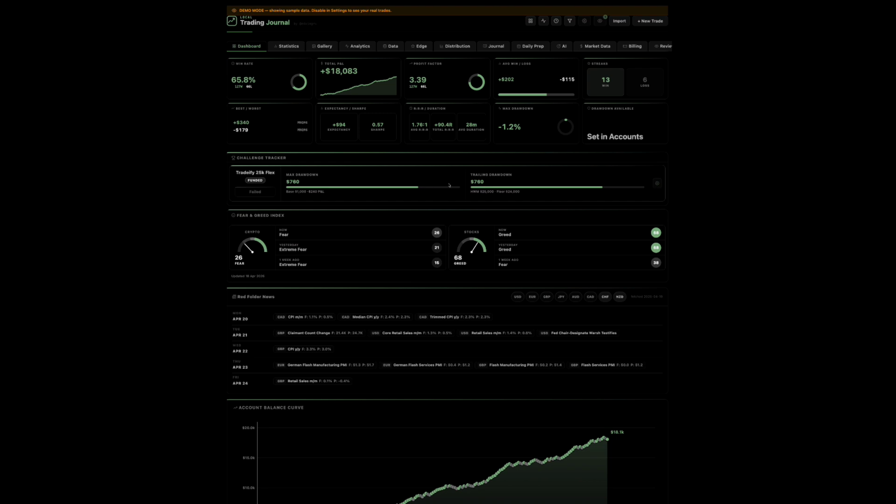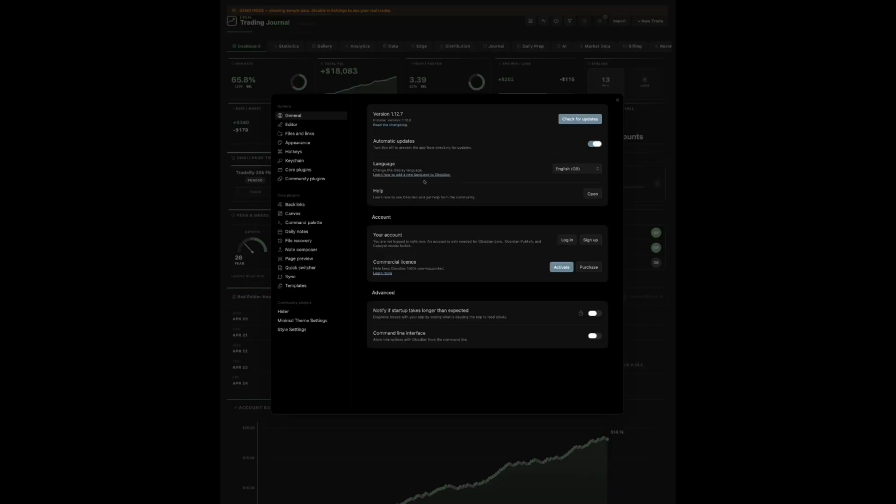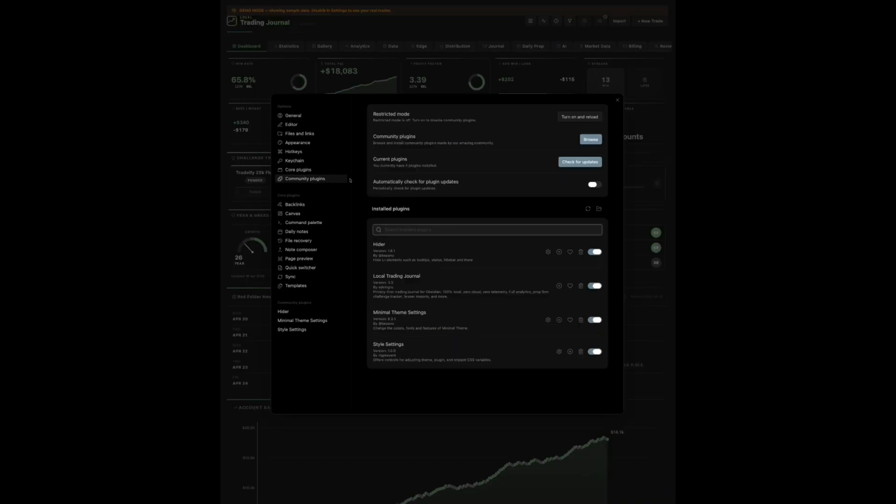As this is version 4, if you want to upgrade it or install it, in community plugins you will go to this folder here, and you will overwrite the files, and you will get an upgrade.